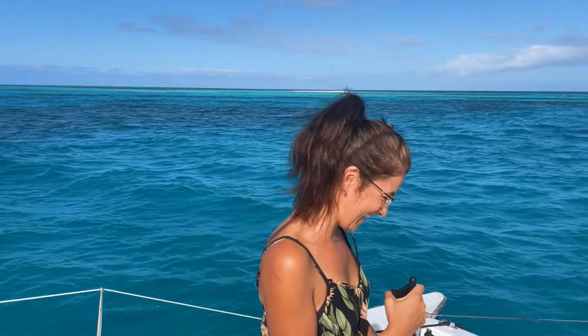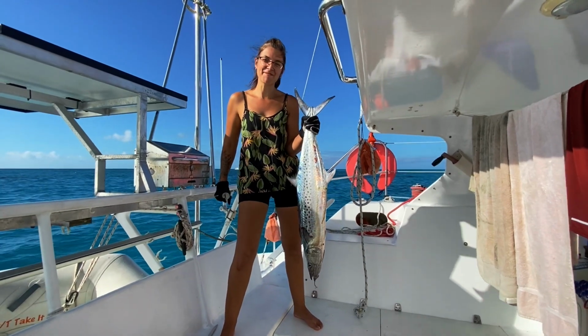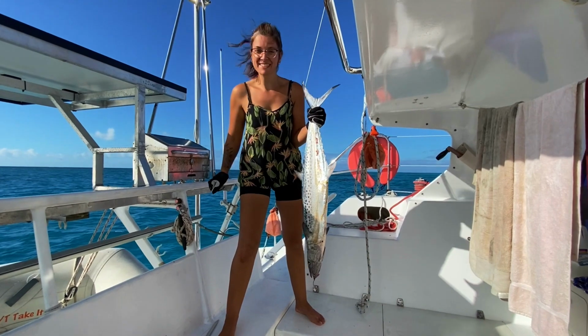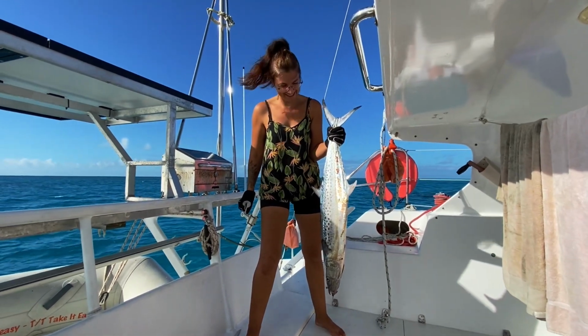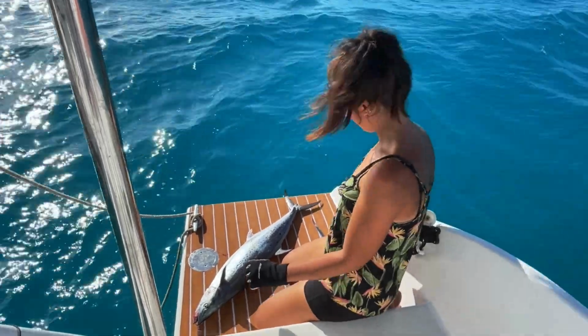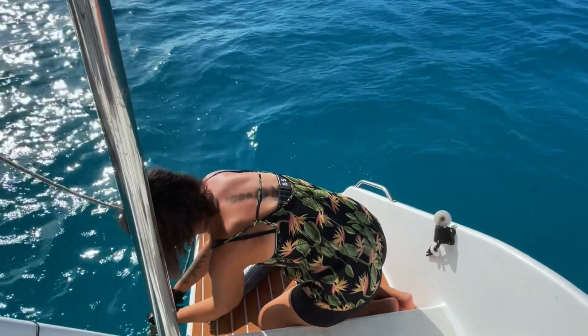We've got a fish. Yeah. Look at the beast. It's not small. Not at all. Oh, I'm so happy! Alright, let's go prep it. Okay, it's been 3 years. I need to remember how you prep them.